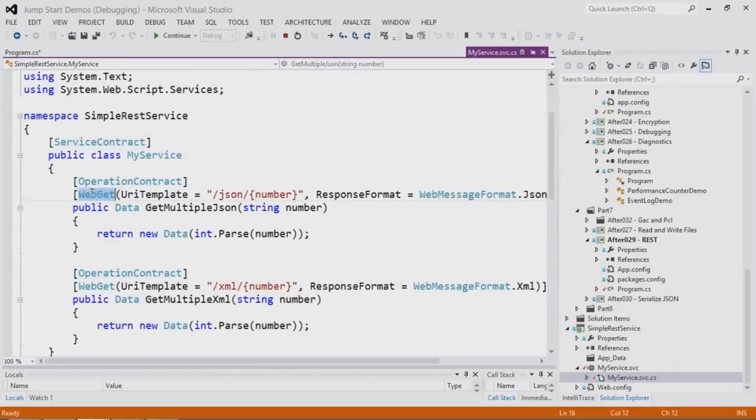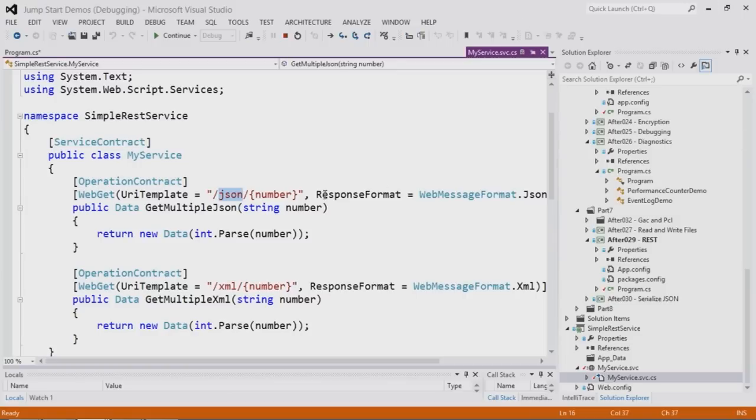All we have to do is add this WebGet into our methods. And as soon as we do, that says we know that we're going to be using REST to access it. So that's another attribute that's being applied, so that the WCF environment now knows to start changing how this is being dealt with. Yeah, that's exactly right, and it's a very neat way of notating something without having to spin things up or put them in new files. That's a great way to change the behavior of something and still keep the same syntax that you had before, because I didn't have to change anything inside the method. So in this case, if my URL says /JSON, I know that I'll be returning JSON.